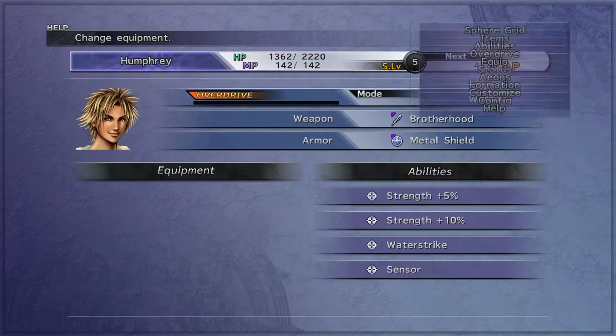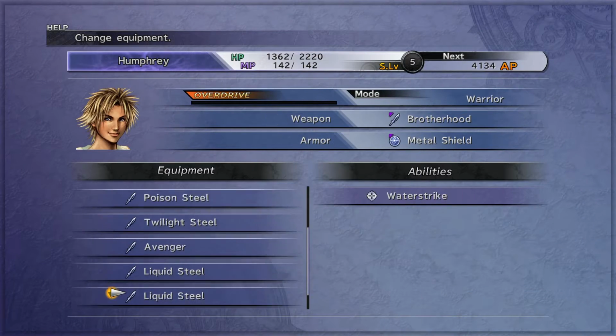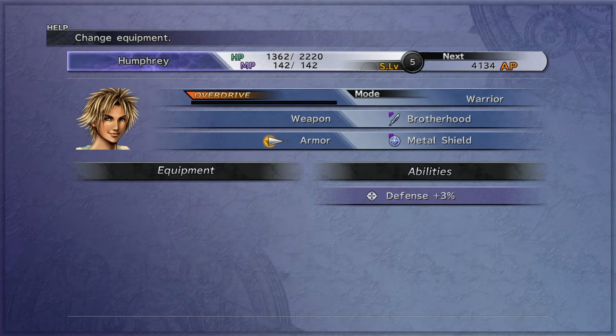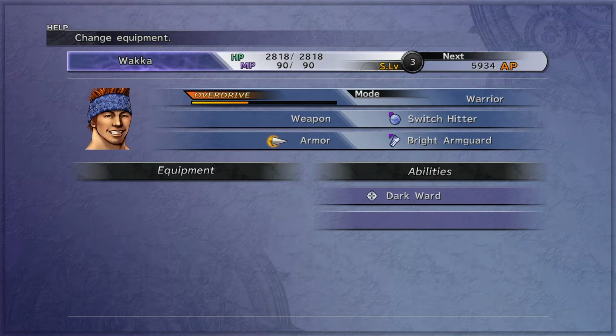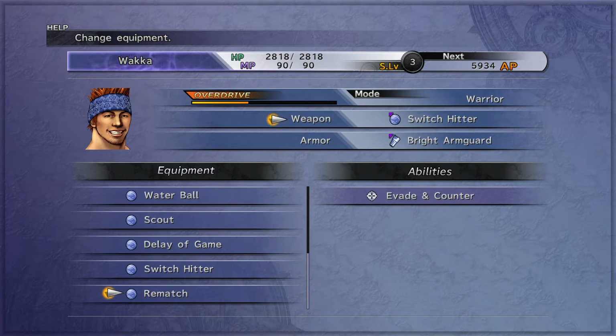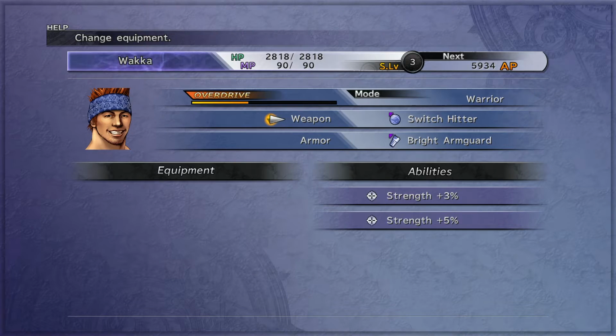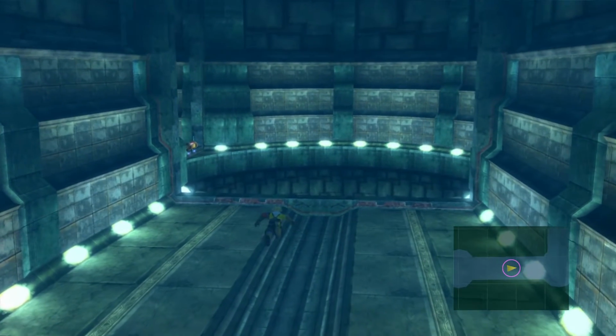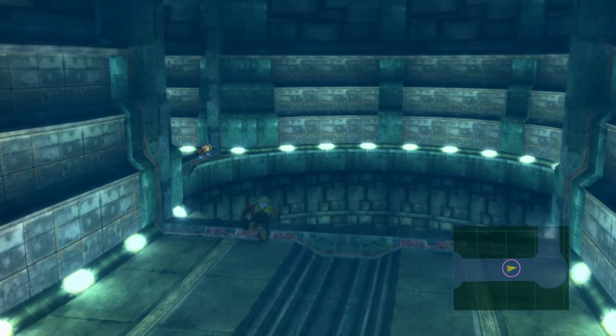Let me actually show those items we got. So one is the Avenger, which we actually already had one of, and the other one is, what was it, a rematch? Yeah. I also just hit the microphone, sorry if you heard that. Which I think is the same thing. It's actually better. It's actually pretty good. We may end up using that for Waka, because Evade Encounter is hard to get, to be honest, but also really good.